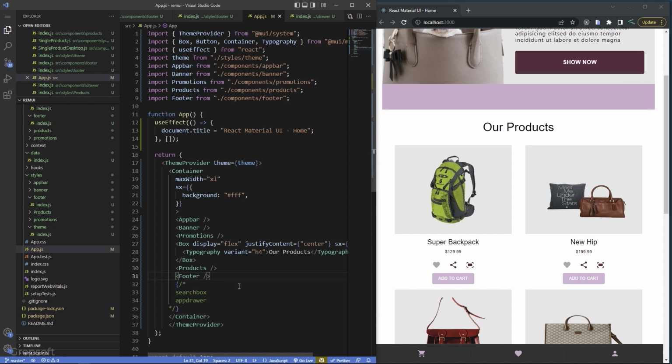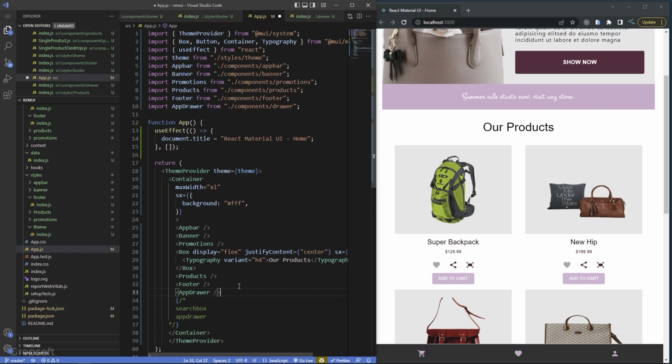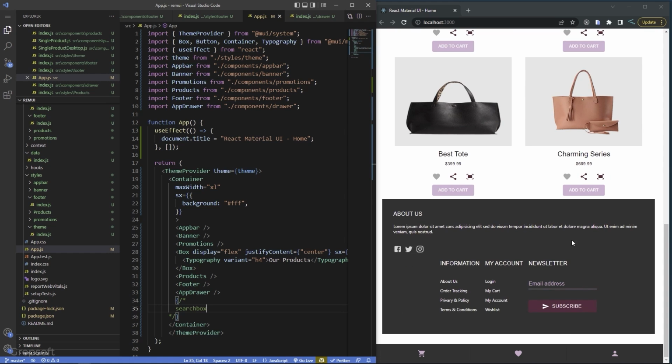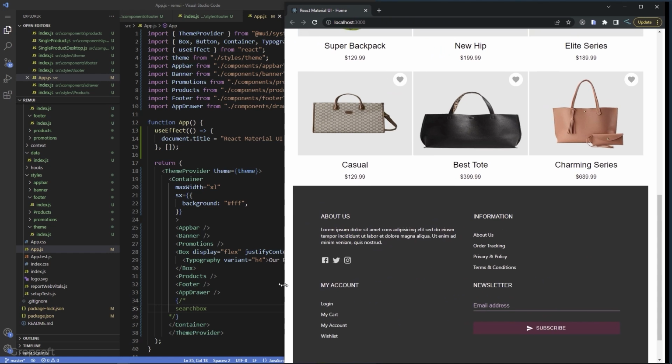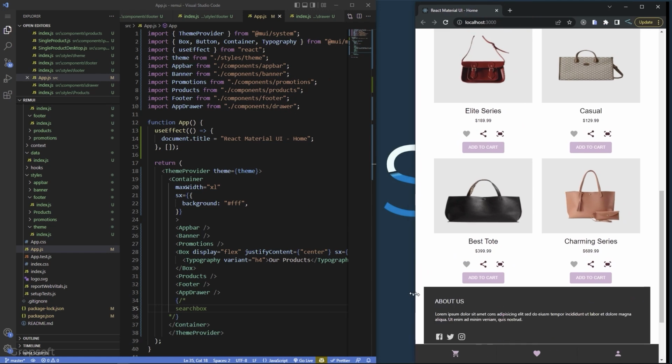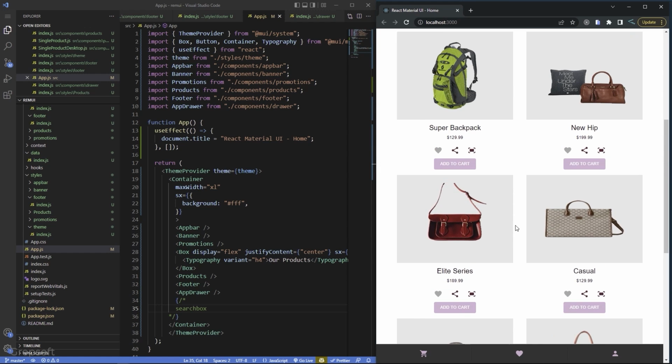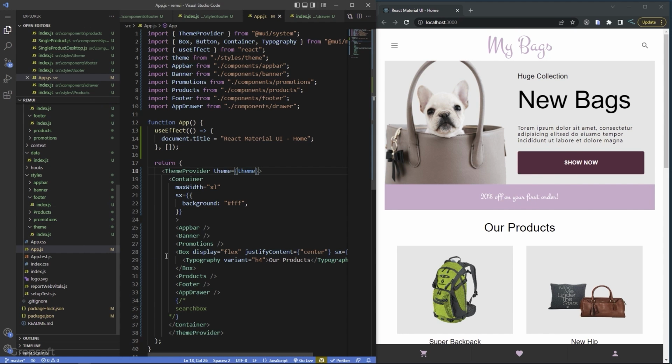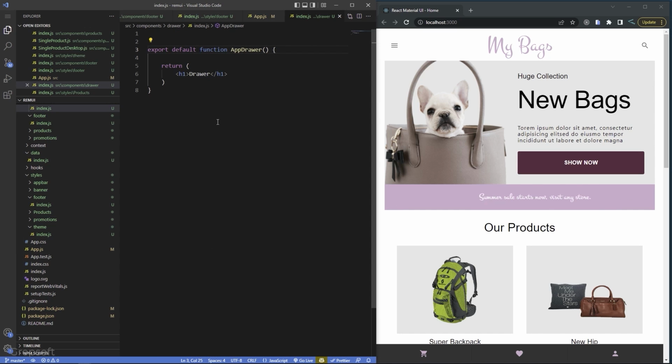You can put this anywhere because we'll be hiding and showing it, but I'll just put it after the footer, and I'll say app drawer, like so. And I can get rid of this. All right, so I think it should be after the footer somewhere here. See? Because it's hidden by the app drawer. All right, so let's get rolling. I'll go into the app drawer and start utilizing. So Material UI comes with its own drawer, so we can use that, but we will, of course, be changing a bit of stuff. All right, so what I can do is I'll say drawer.